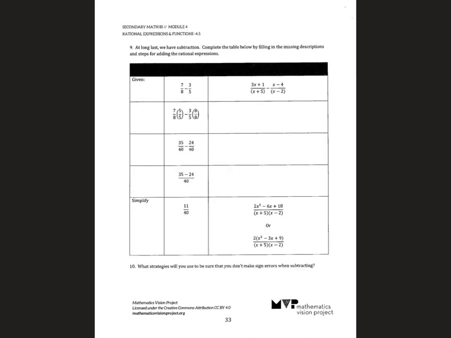If you skip ahead a couple of pages, there is a subtraction example using some numbers. The process is exactly the same as addition. The only thing to watch out for is that we will have an expression minus an expression. And so you have to be careful to subtract everything in the second expression. And so just watch out for that. Otherwise, every step is exactly the same.